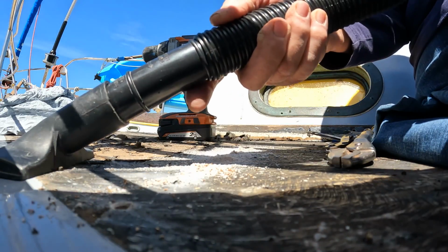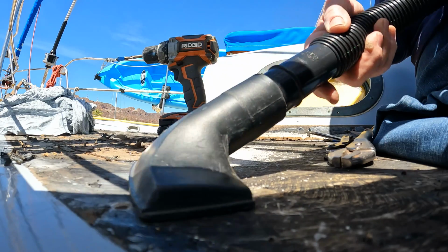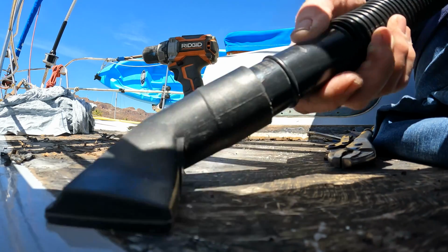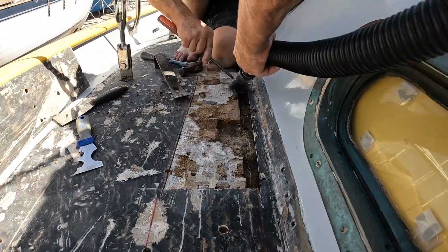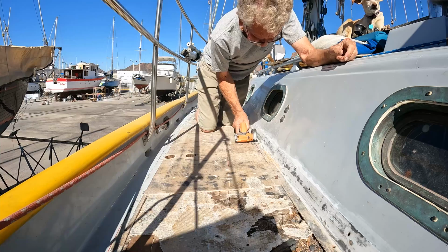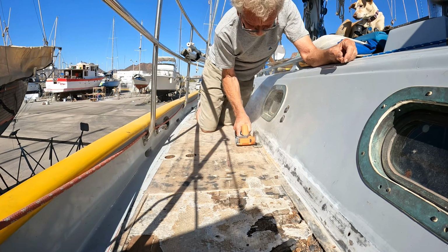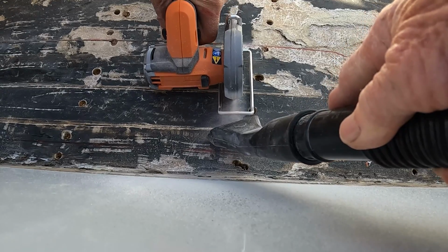Another tool that we found indispensable in this project is the cheap little shop vac that we purchased at Home Depot here in Guaymas. Not only is it great for cleanup, but it helps to ameliorate the dust produced by the new saw.